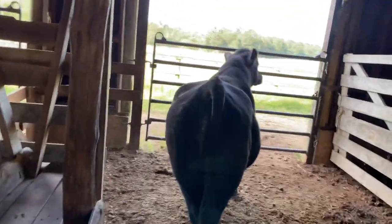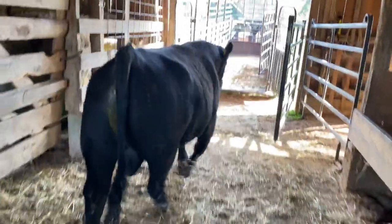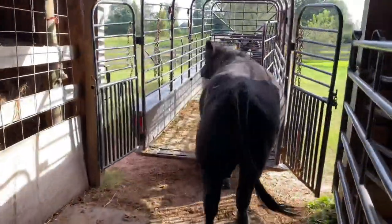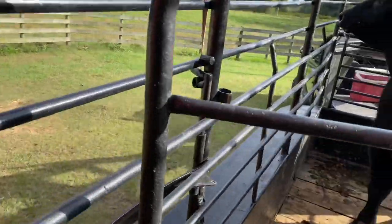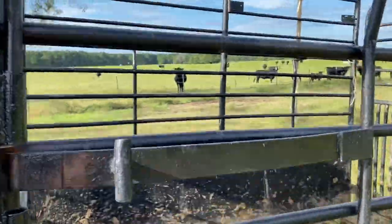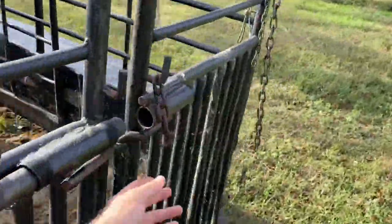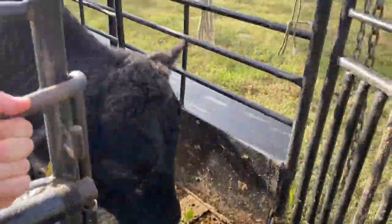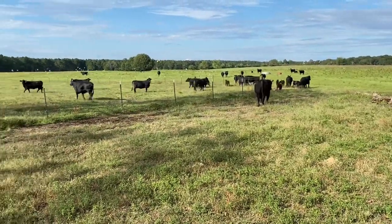Get loaded up. Come on around, boy. You gotta be real gentle with these. I like the Angus. He's good. Gentle, docile. There you go. Go ahead and put a cut. Put another cut. There we go. Back, Jake. Oh yeah, he's gonna fit in just fine.